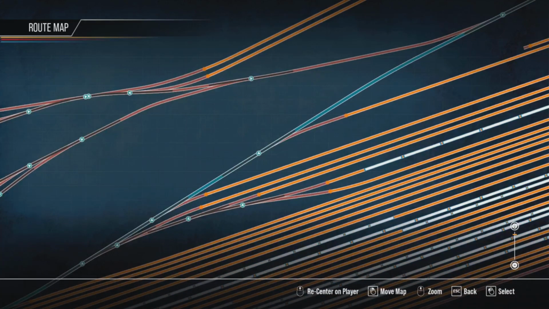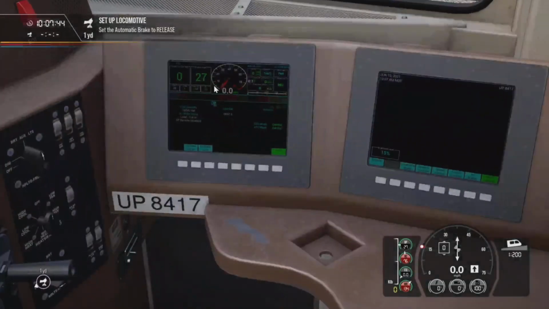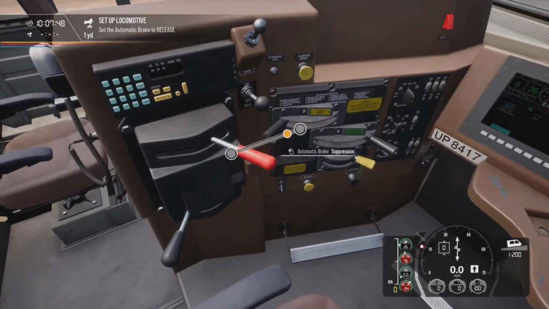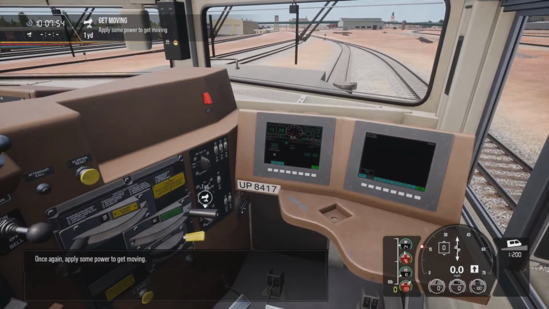I think this thing has in-cab signaling. Direction of travel. Every time I hear the... Well, when we changed that, I could hear it flash up, or could hear something beep, so I think this does have in-cab signalling. Was it positive train control? Oh, it has it on here. Once again, apply some power to get moving. Right, let's go.